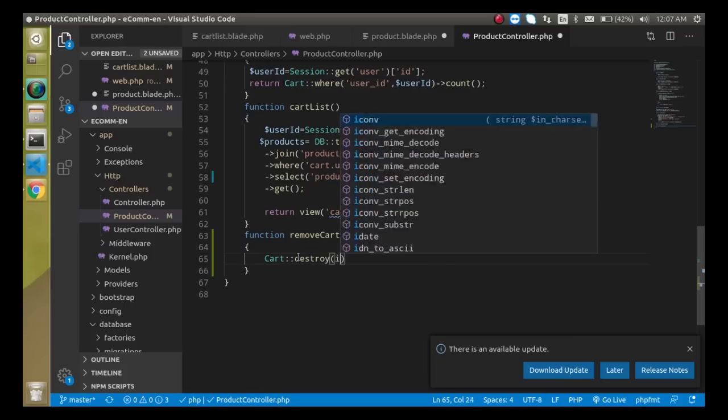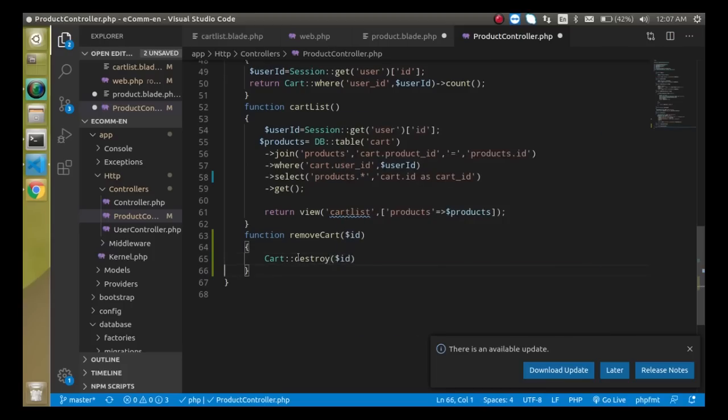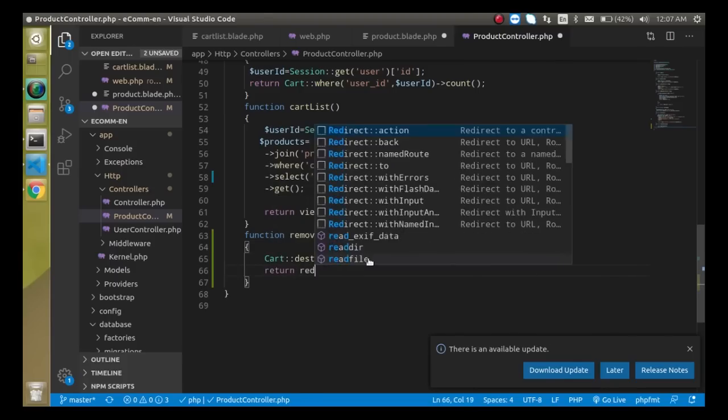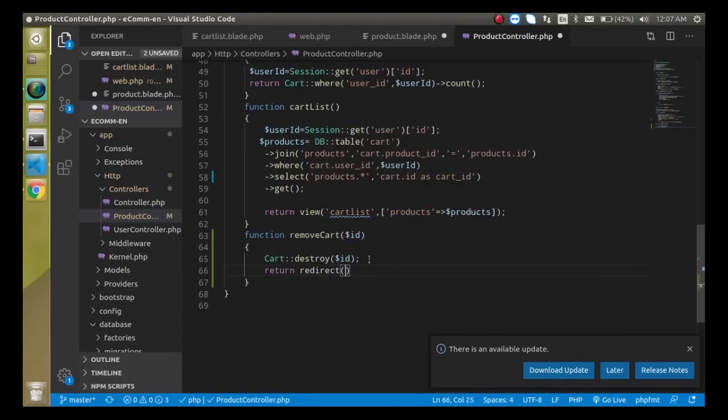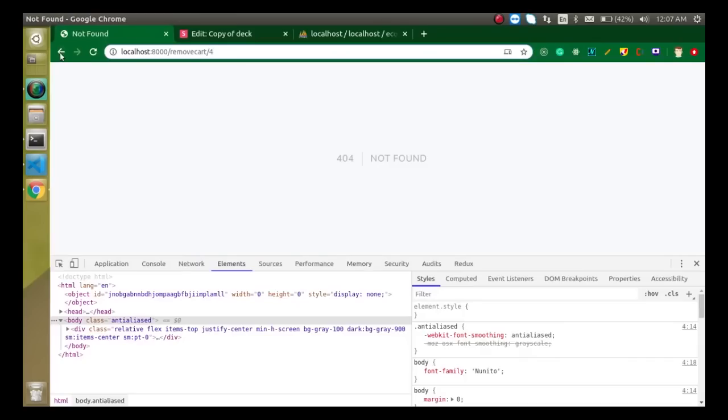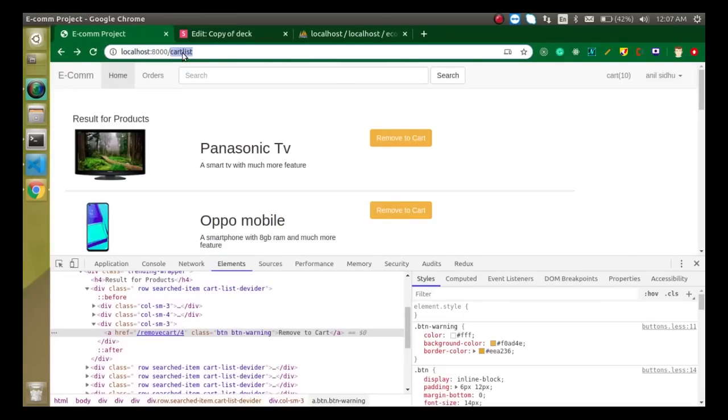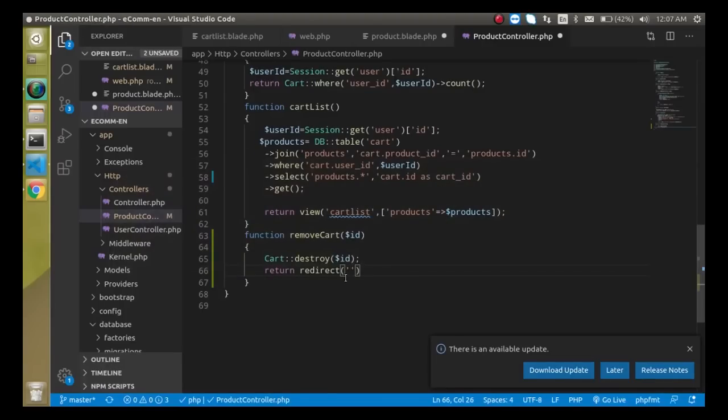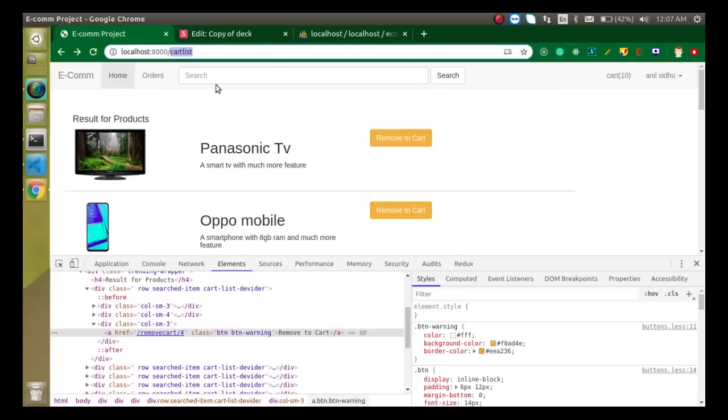So just put $id, and after that we can simply return a redirect to this page again, which is the cart detail, right? I think everything should be fine, so let's check it out.